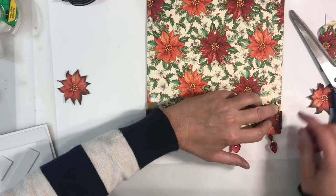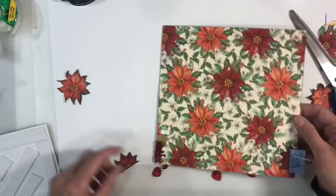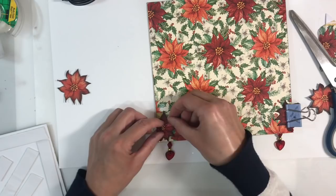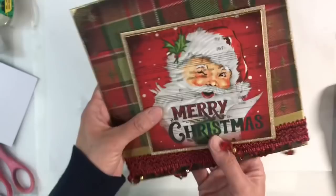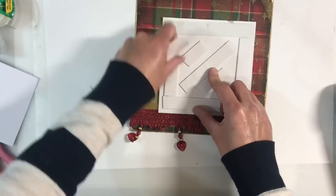Now I'm just going to hold that down with a bulldog clip, if I can find one. Oh, here we go, I've got some in front of me. So I'm just going to glue that down like that until that holds in place, and I'm going to do exactly the same thing on the other side there like that. So this is how it's looking on the back, so all nice and neat. And so now all I need to do is just glue my focal image down, and then I need to decide on some kind of hanging mechanism for it.